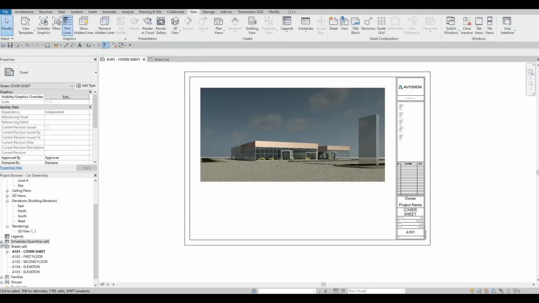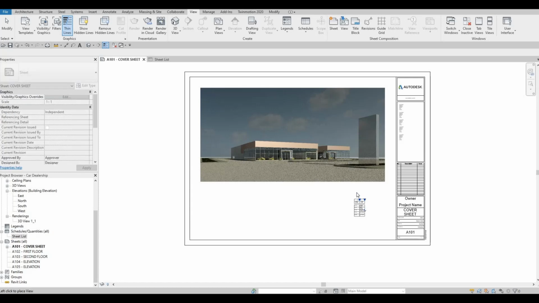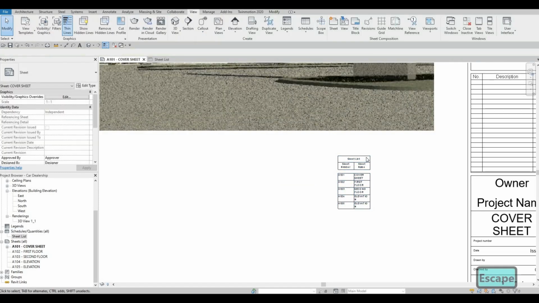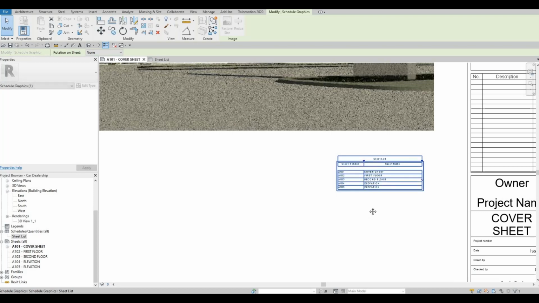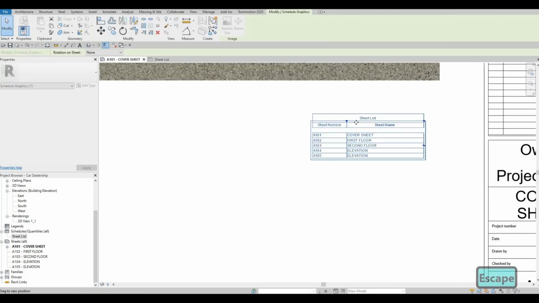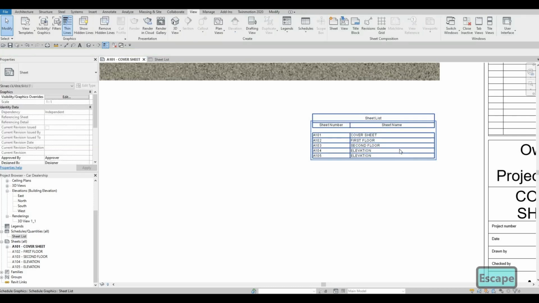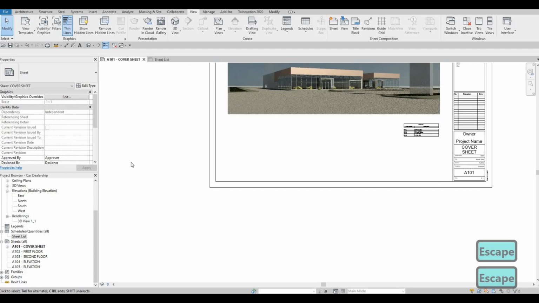Go back here, go to the drop down here, click the plus button, and then we need to just add this one right here. And then obviously press escape. You can make it bigger if you want to by resizing those. So we have the drawing list right there, so we're good with the drawing list.